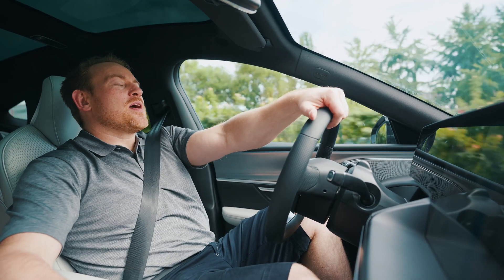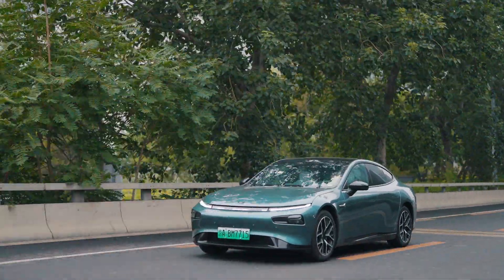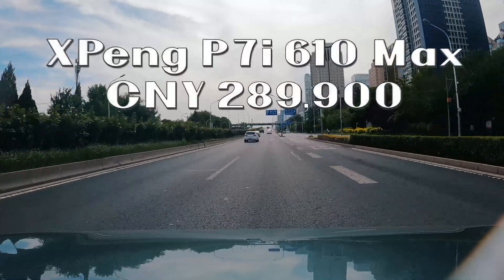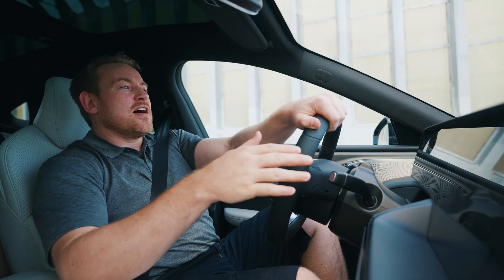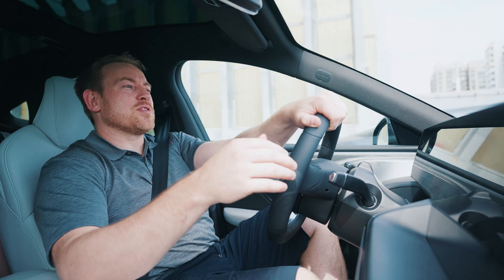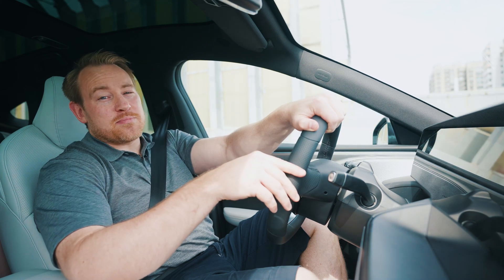It's a beautiful day to be driving around in this beautiful Xpeng P7i. This is the same looks as the P7, but with a whole lot of upgrades, particularly to the charging and the self-driving features. This is the Chinese version of Tesla's FSD. Although China does not use the term autonomous driving, they prefer to use 'driving assistance,' and Xpeng's version of this is called NGP, which stands for Navigation Guided Pilot.